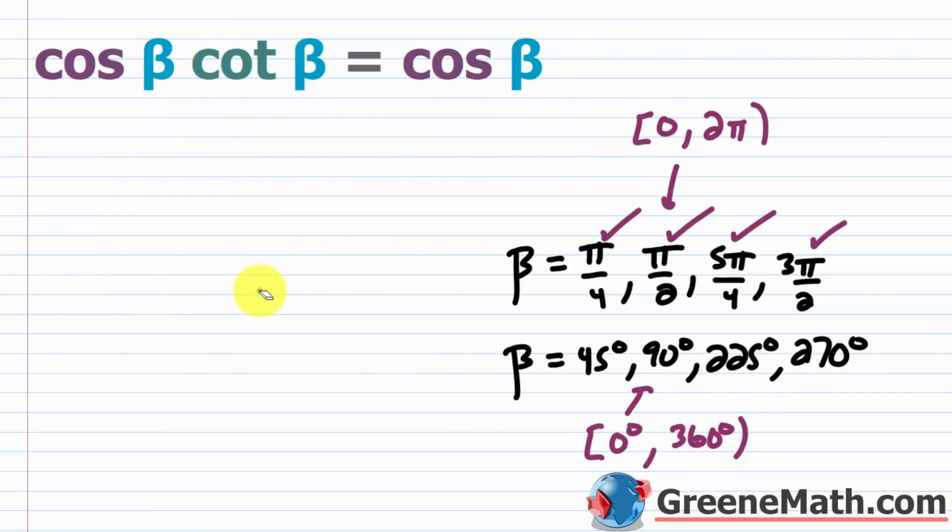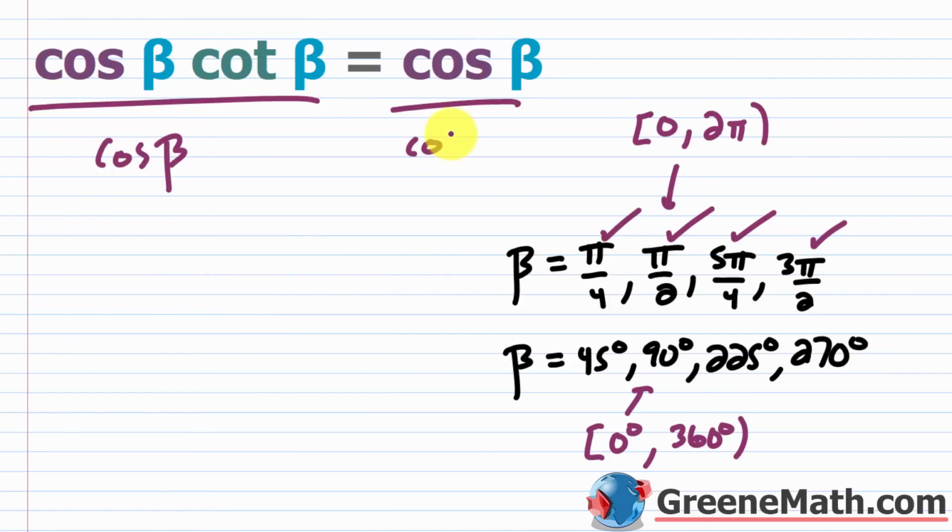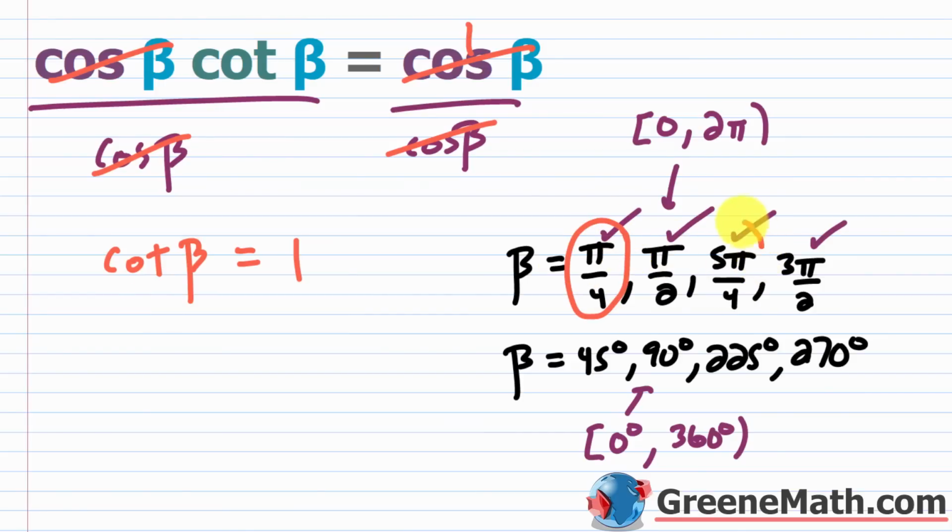And let me show you what can happen if you solve this in a different way. So let's say instead of factoring, I decided I was going to divide both sides of the equation by the cosine of beta. So let's divide this side by cosine of beta, and let's divide this side by cosine of beta. And you're going to see a problem happen. So this would cancel with this, and you'd have the cotangent of beta is equal to, well, this would cancel with this, and I have a 1. So it equals 1. Okay, well, we know this turns into the tangent of beta equals 1, and we get this solution right here of pi over 4, and we get this solution right here, which is 5 pi over 4. But what happened to these solutions right here of pi over 2 and 3 pi over 2?